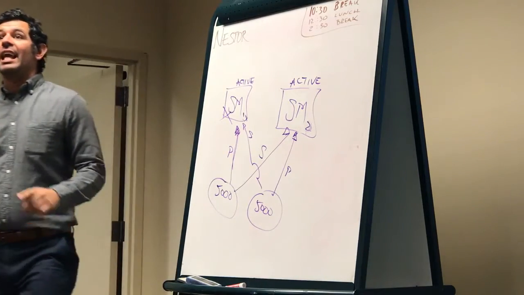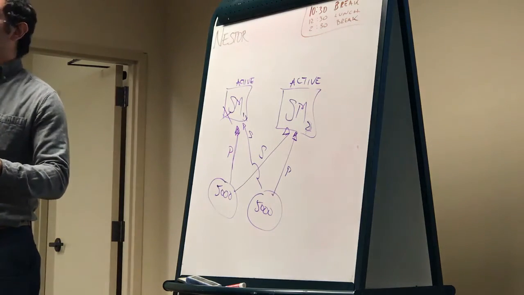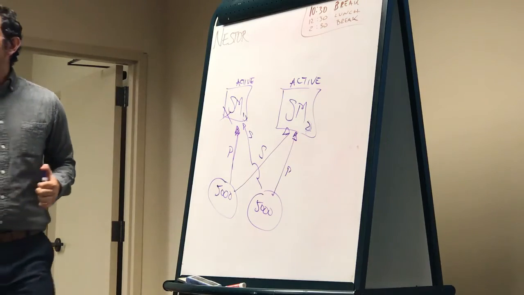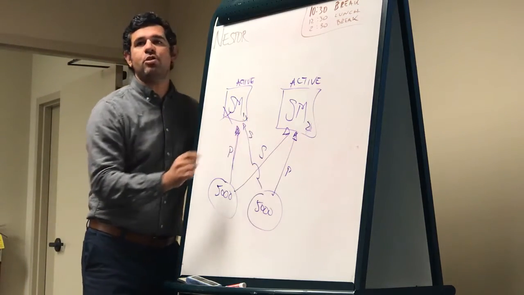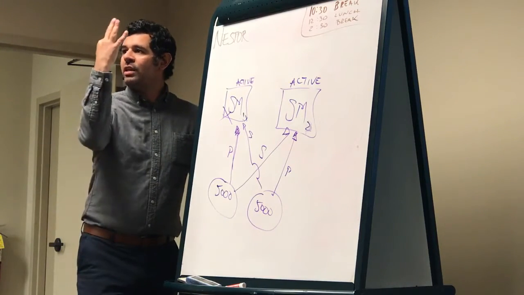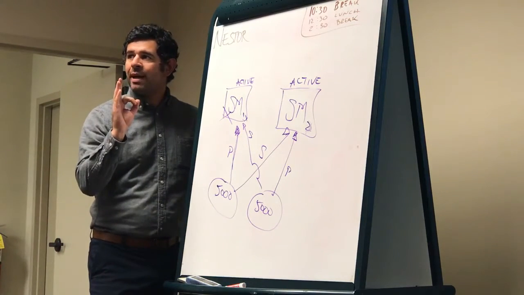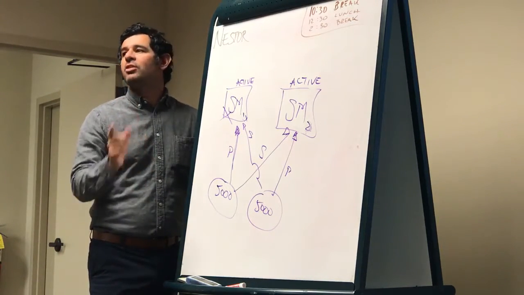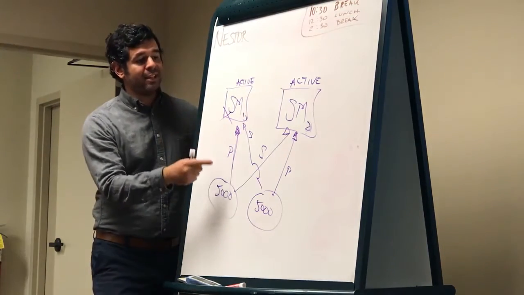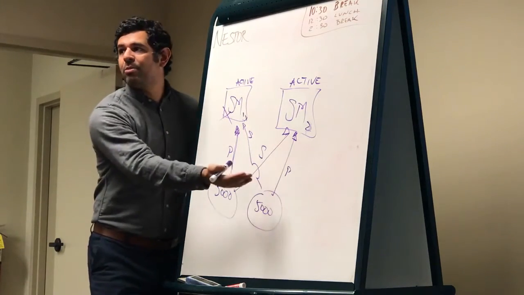That's an interesting feature then. If you have a branch Session Manager, the phone could register to that branch Session Manager as a third point of survivability. So each SIP phone could register to 2 Session Managers in the main core and 1 branch Session Manager. So 3 Session Managers. However, even though it registered to the 3 Session Managers, it only subscribed to events on the primary. So if the primary goes down, you'll see that the phone is already registered to the secondary, and it only tries to subscribe to events on the secondary.